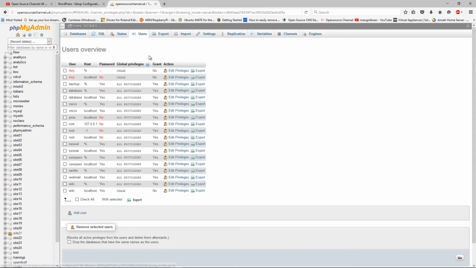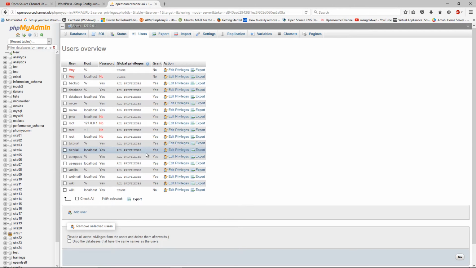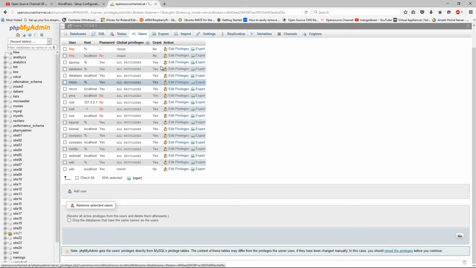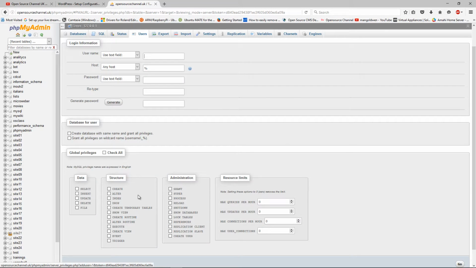Now I already have a user here, but if I want to create a new user, all I'm going to do is press on user and click add new user. I'm going to put in a new username, and the host you can leave as percentage there, with the password. Don't forget to type it, or you can actually generate one. And don't forget to give the global privileges and check all.